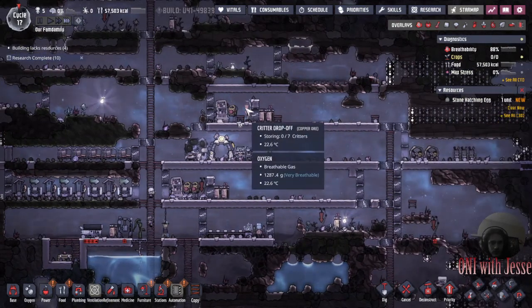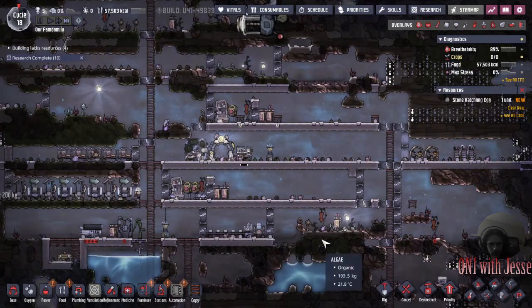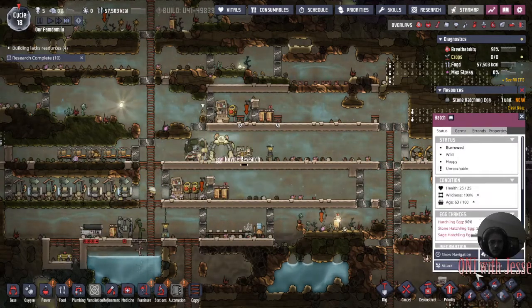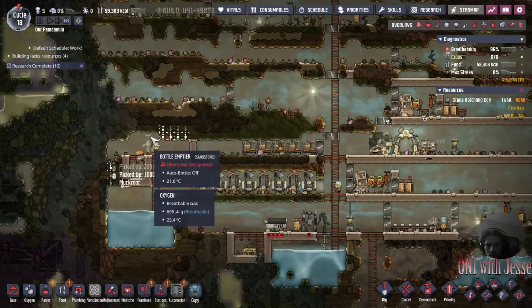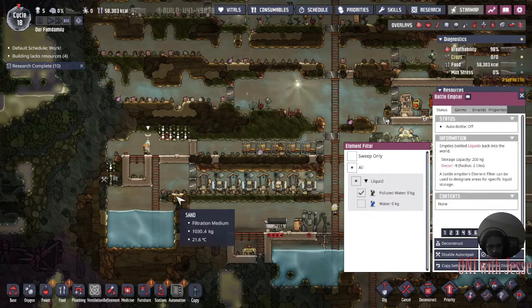This ranch is ready. Did I not have a critter there? I thought I had a critter here. Oh, he got out. Take you back. This is for our polluted water. Priority 7.